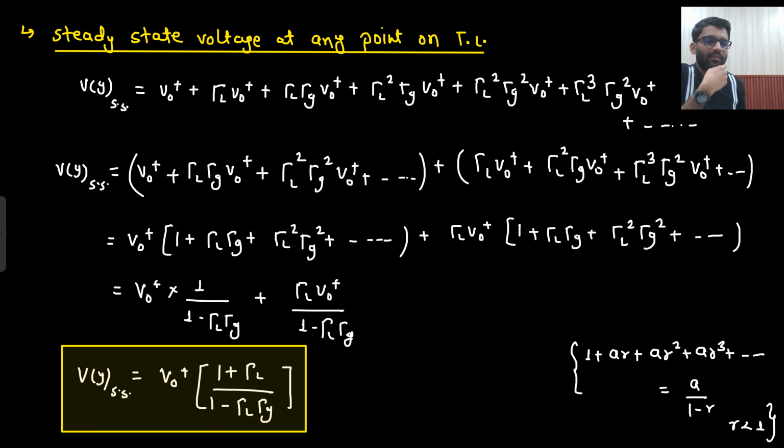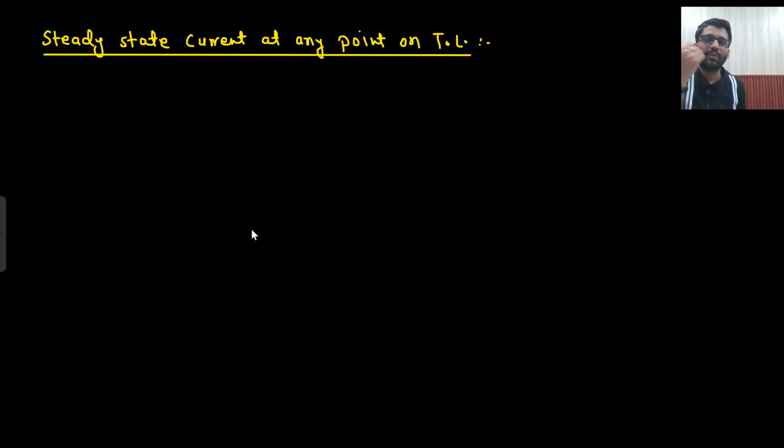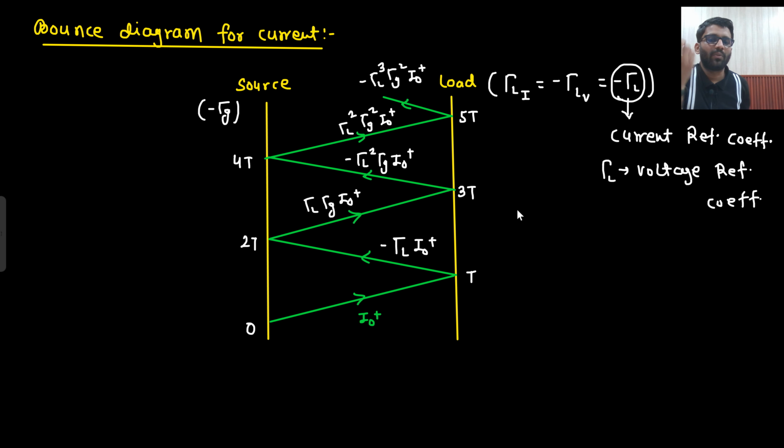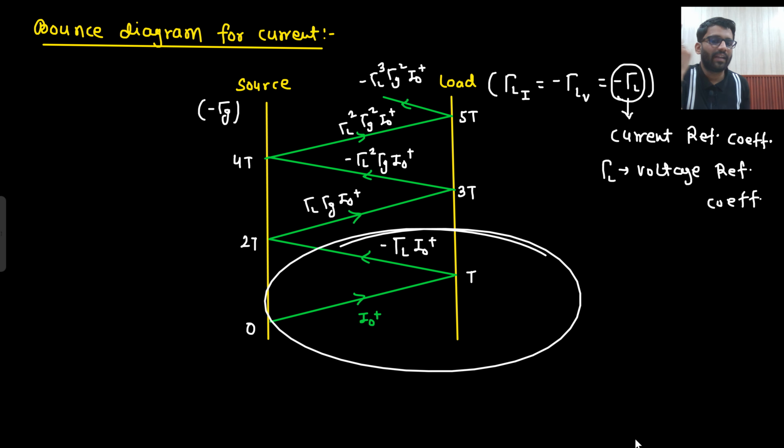Are you getting this point? Is that clear to you? And if you need to find the steady state current at any point on the transmission line, is the previous discussion clear or not? What did I say in the previous discussion? I said that there are two formulas, or two ways, to find the steady state voltage at any point of a line. But which way will I prefer? I will prefer the previous one. If they are asking at a particular time, let's just say at 2T time, what is the voltage at the load? Then certainly I need to apply this formula.